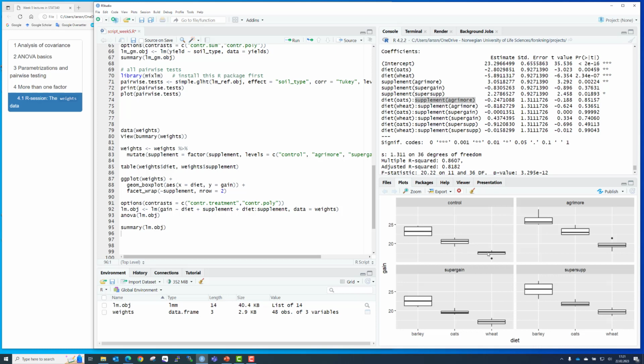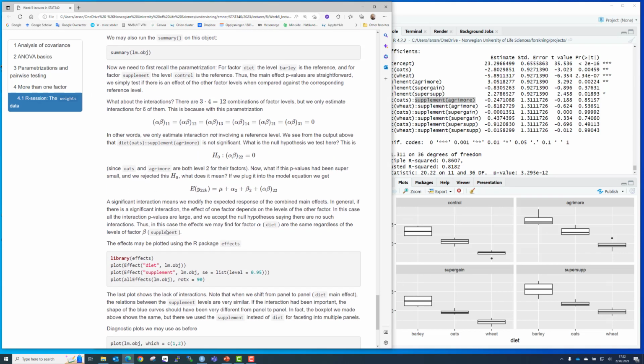Barley to oats to wheat. This is the same regardless of which panel you are in. Barley to oats, it drops approximately the same in all 4 cases. So this fits nicely with having no interaction. The picture is the same. Okay, you will see some exercises where we have a significant interaction effect.